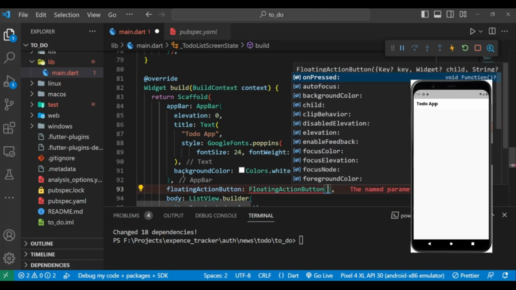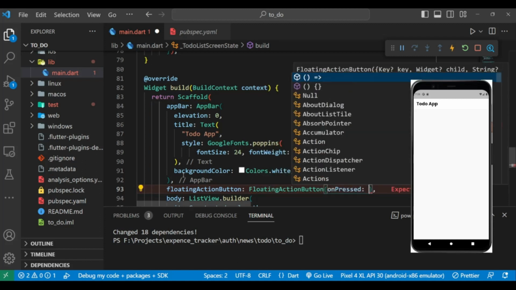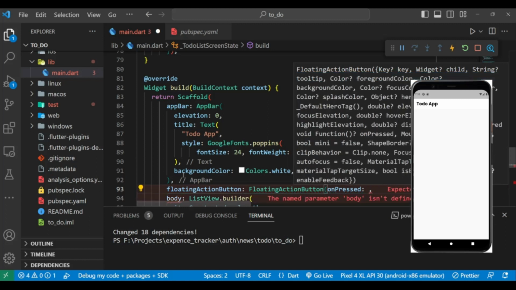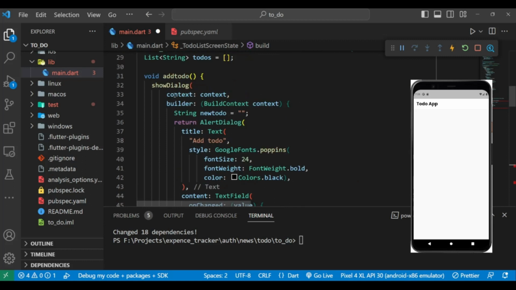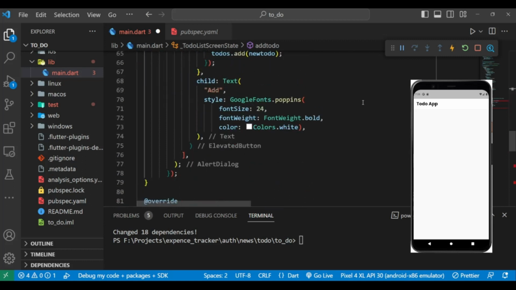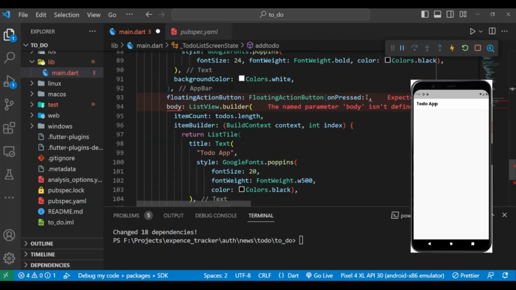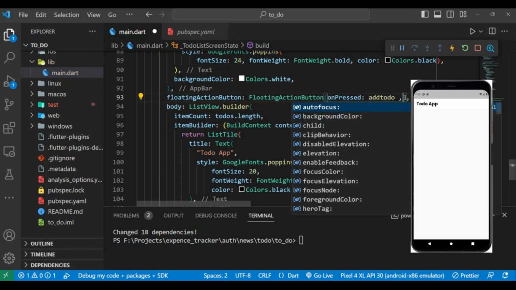You can call the property which requires onPressed. So on press we want to call the function which we made earlier, and we can paste it over here. So this is our onPressed function, and the next thing we can add is child.